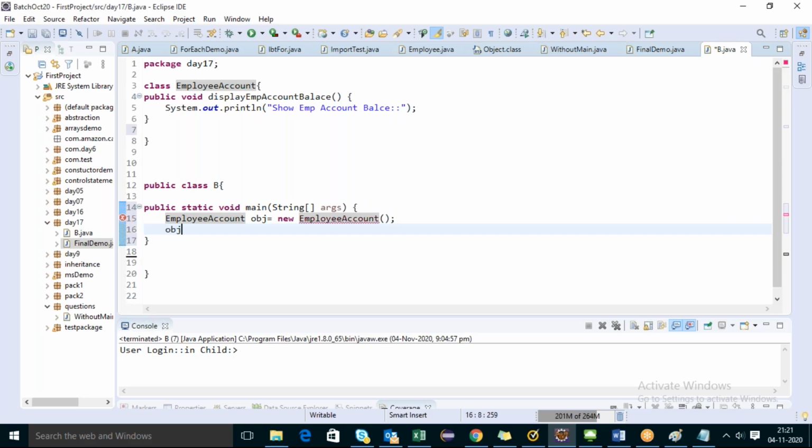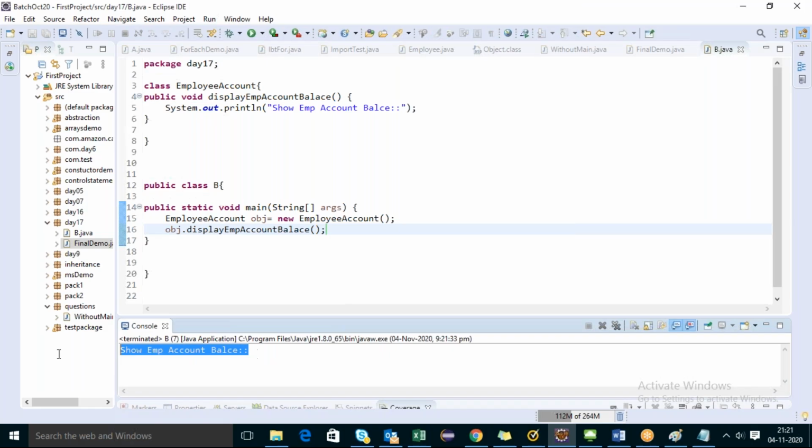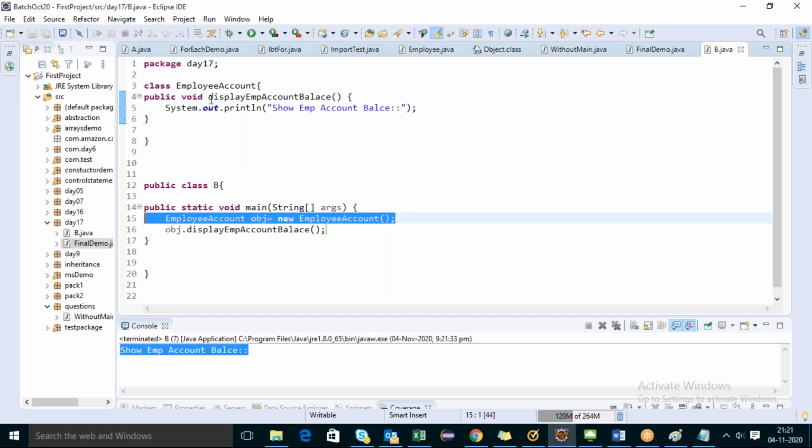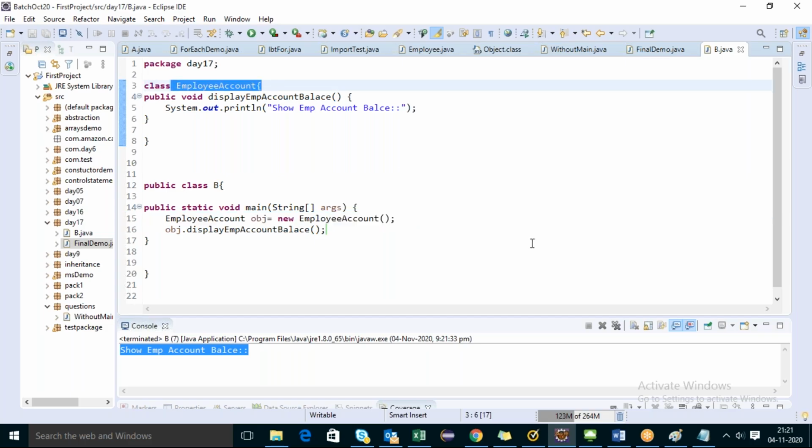Then obj dot display method, and run the application, right? It will show the account balance, but I don't want to show this account balance in other classes, and I'm not at all interested in anyone creating an object for my employee account class.